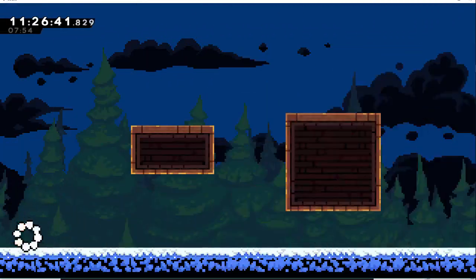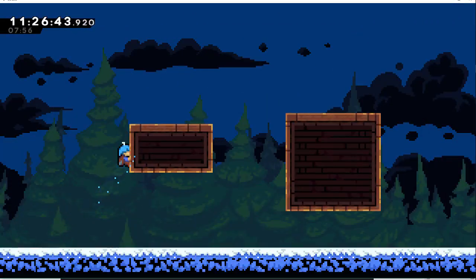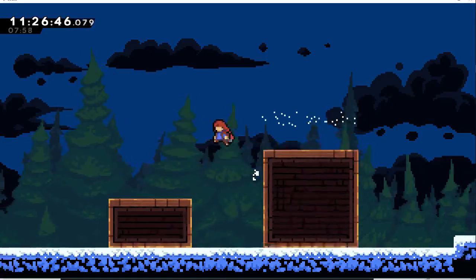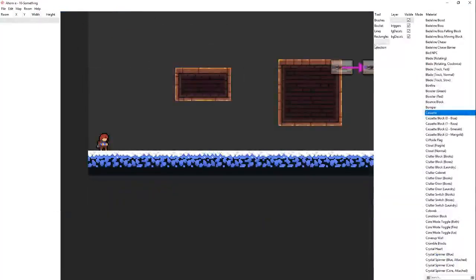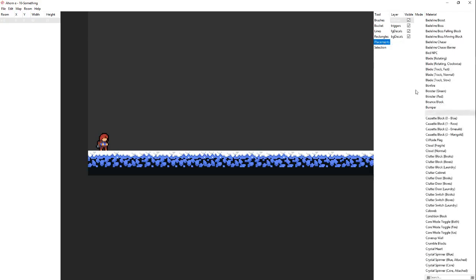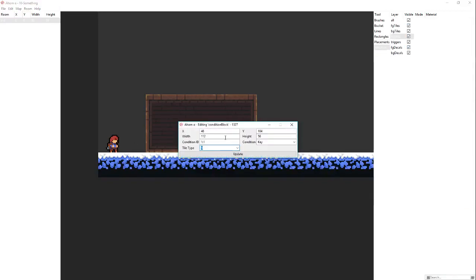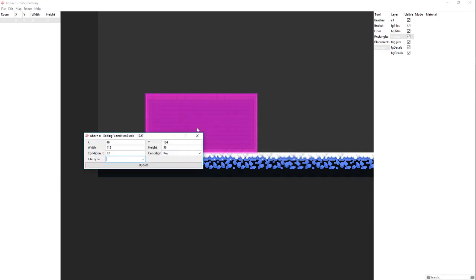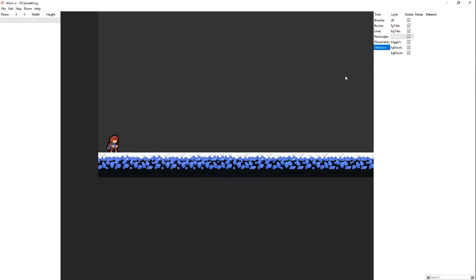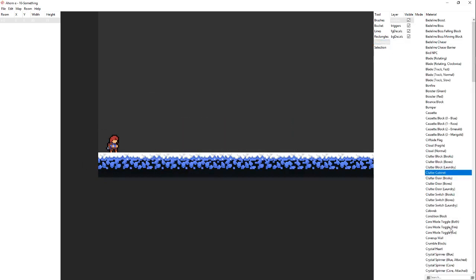When we go to our editor, we press F5 to respawn. See, these things will now collapse. That's pretty useful. We have collapsing things that do absolutely nothing. Lovely. And here are your pinball bumpers, which no one loves. Conditional blocks are more complicated. They have a lot of criteria you can use, like a key bumper, if you had collected a certain button, key or thing. You have to use the base game to figure out what they do. Quite annoying to work with, but they can do a lot of cool, crazy things.